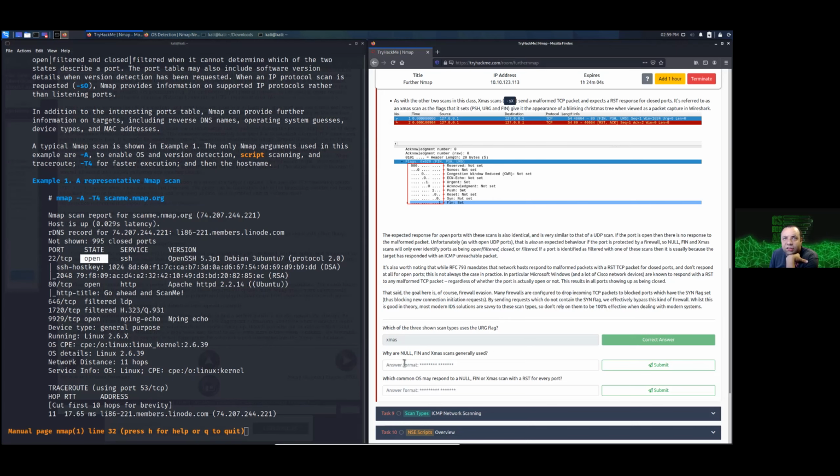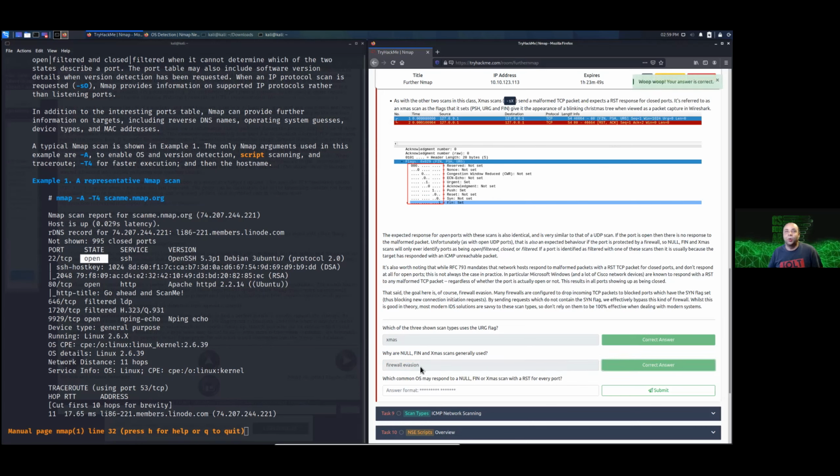Why are null, FIN, Xmas generally used? Firewall evasion. Oh, okay, yeah. I was looking for words that match that profile. I think that'll work. That was it. So it says firewall evasion.